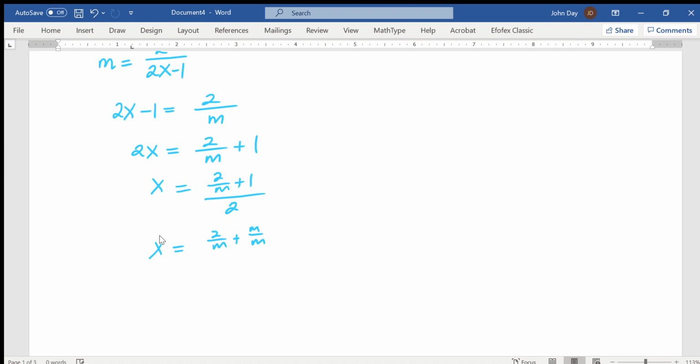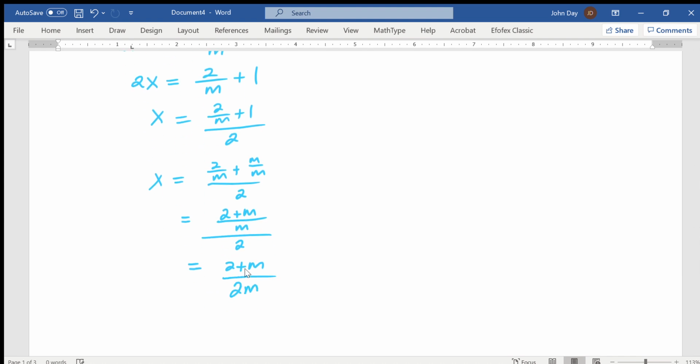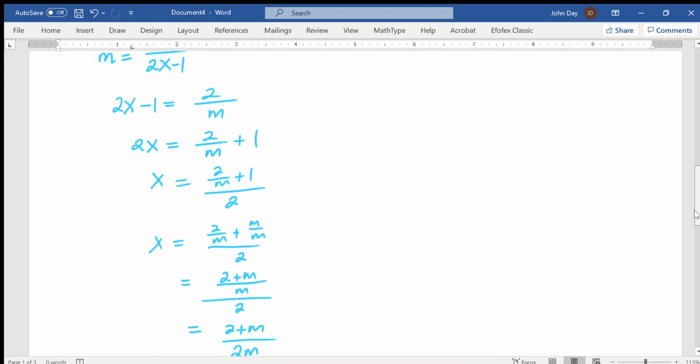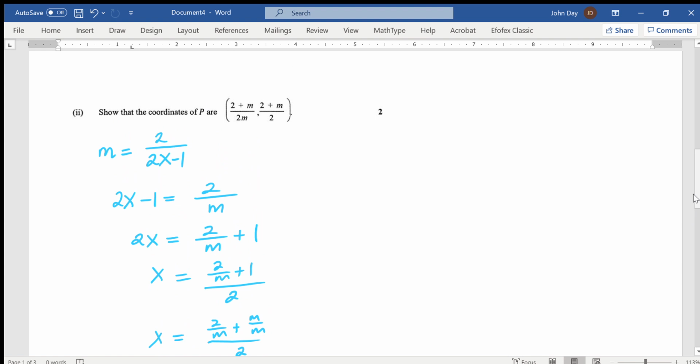And if I sort that out, make that look a bit nicer, x is equal to 2 on m plus m on 2 equals 2 plus m on 2, which is 2 plus m on 2m, which I hope is what they've got. Let's have a look. 2 plus m on 2m, yeah. Now, that comes from the gradient of the tangent, y equals mx, being m, and the gradient of the curve, you differentiate the natural log graph, and of course they're the same thing at that particular point, capital X, capital Y.